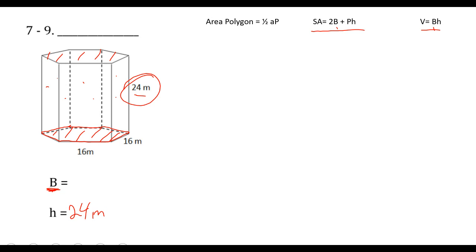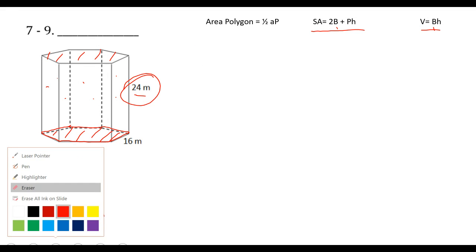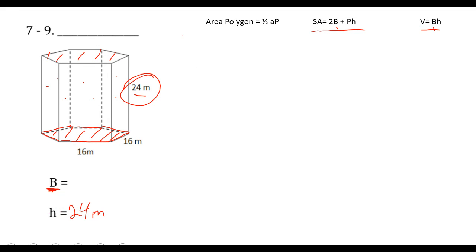Well, this is a hexagon. If we redrew it, poorly, maybe I'll try that again. But maybe you want to redraw this. That might help you understand what you're finding here. All right, that's a little better. And so that's this turned around, right? We know that all the sides are 16.